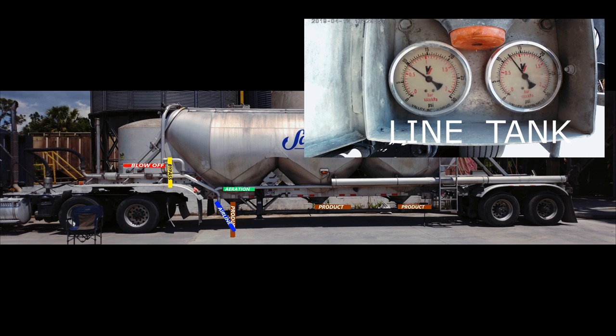But if the exhaust filtration system is not on or working properly, maybe the filters are clogged up, you will get a lot of back pressure build up in the silo, and this will give you a lot of problems with unloading. You can tell when you've got back pressure. Your airline is open and all product valves are closed, and the line gauge will very slowly lose PSI. It should drop down to 0 PSI quickly. Also, every time you try opening the product valve, it will seem like it's trying to plug up.